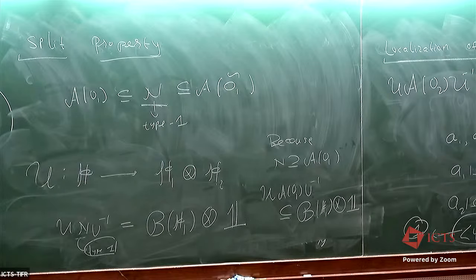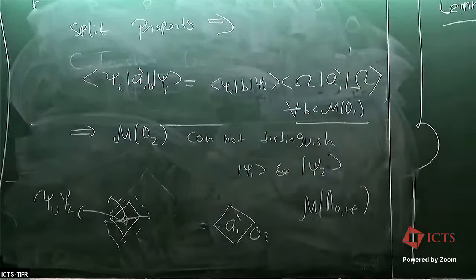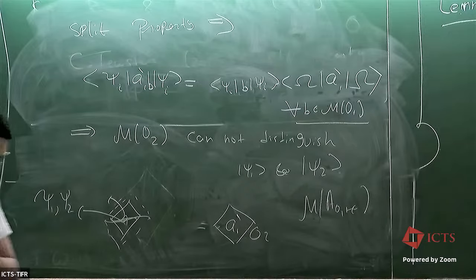Oh, I see. So if the state is not completely factorized, but only approximately factorized with finite energy, then this equality with A1 prime B, is it exact or is it approximate? Yeah, no. Our demand from the split property is exact separation. The separation is exact, but in this equality of correlators.